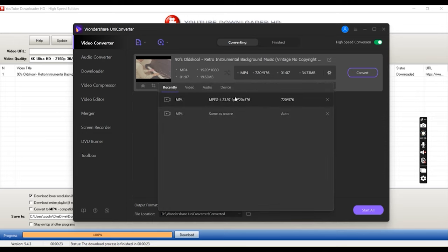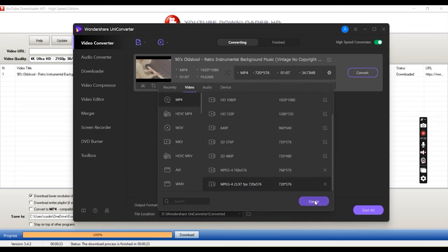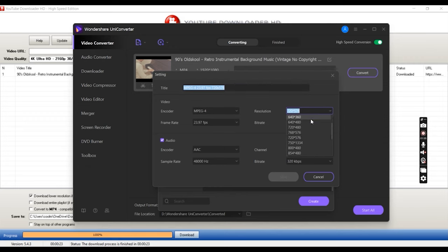For the right type for the Audi, the forum said that the maximum resolution is 720 times 576, and the encoder must be MPEG-4, because a lot of converters say it should be MPEG-1 or MPEG-2, but MPEG-4 gives better quality than the previous ones. The maximum frame rate is 30 FPS, so you can choose 30, but for this test I will use 23.97.